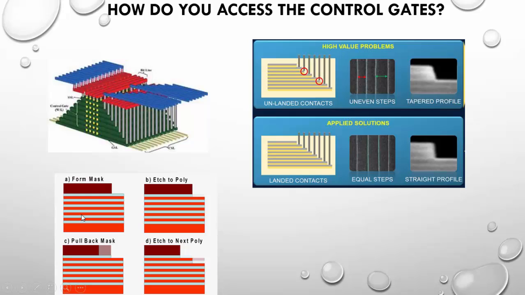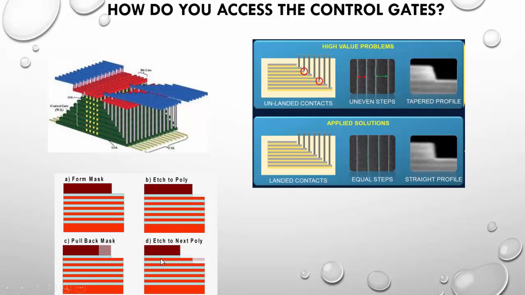On the first step, the poly layer is etched. I use a faded color to show what was just etched away. In step C, the hard mask is etched sideways. You can see that, which I have been told is very controllable in the width of the single step, and this is called a pullback and has been put into production for other processes. So it's a well understood approach. Again, layers are etched down to the start of a new polysilicon layer, and this is step D here.